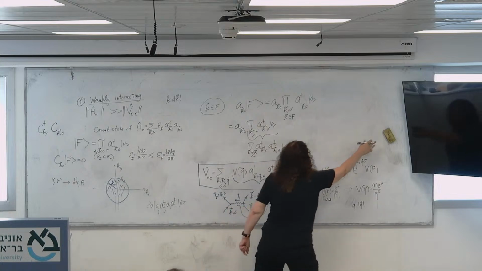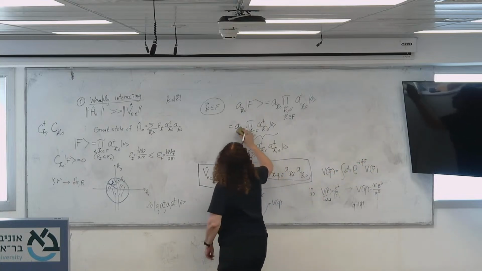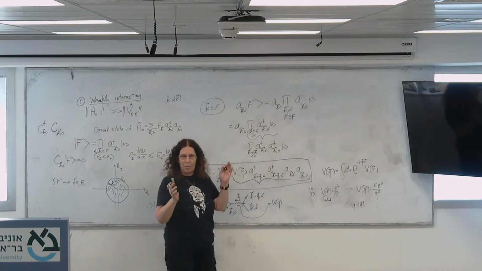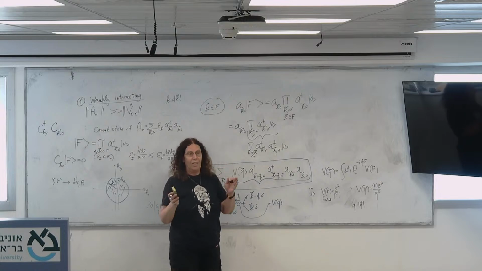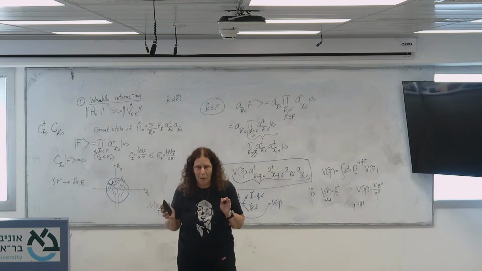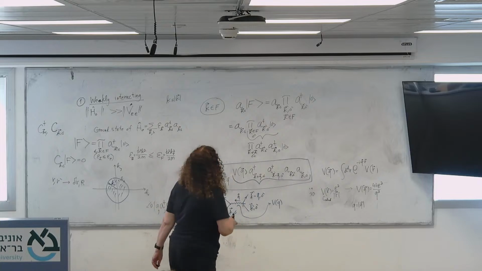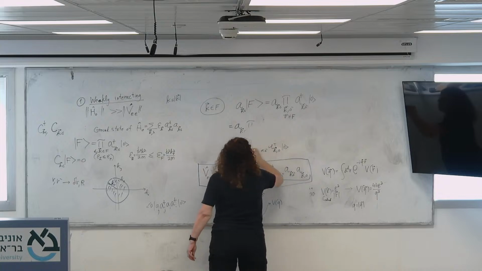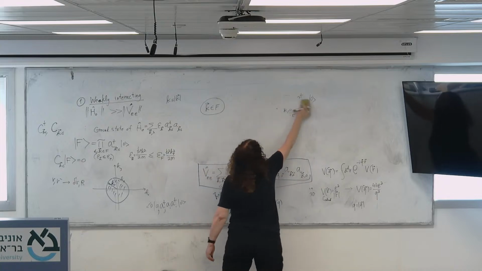Sorry, I'm doing it a little messily. You know what? Let me not do it in k-space. I want to do it more generally with some quantum number. And then you remember that this quantum number can be k and sigma, okay? Just to simplify the notation. So, sorry, let me do it again.